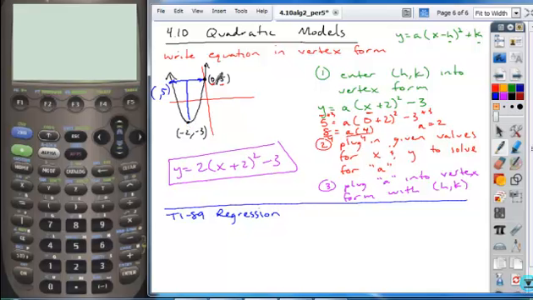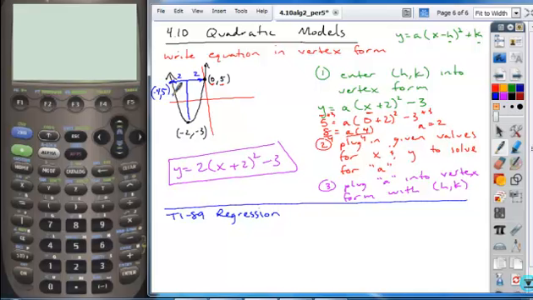So when we move from -2 to 0, how many places did we move horizontally here? 2. So how many places do we move horizontally in the other direction to mirror that? Also 2. Okay, so what coordinate is 2 units to the left of -2? -4. So there's our other point.